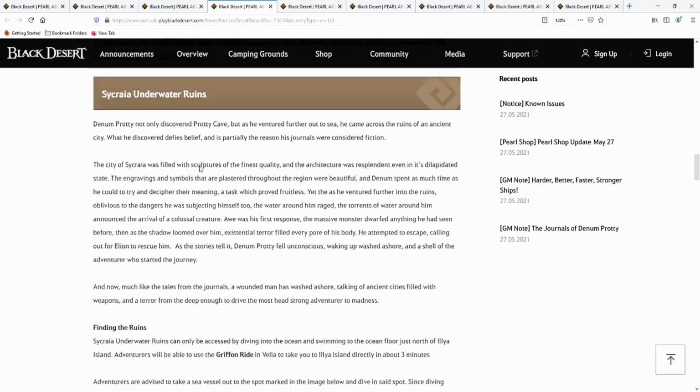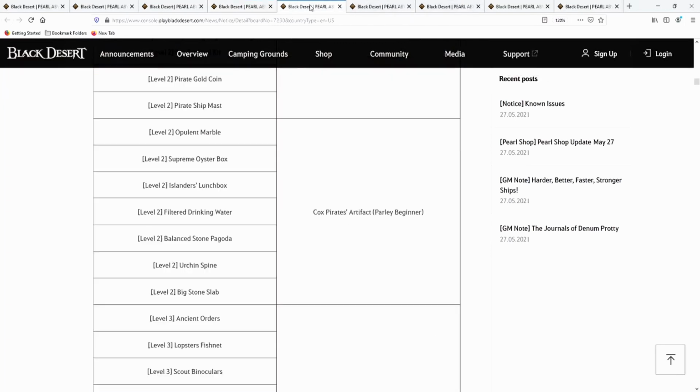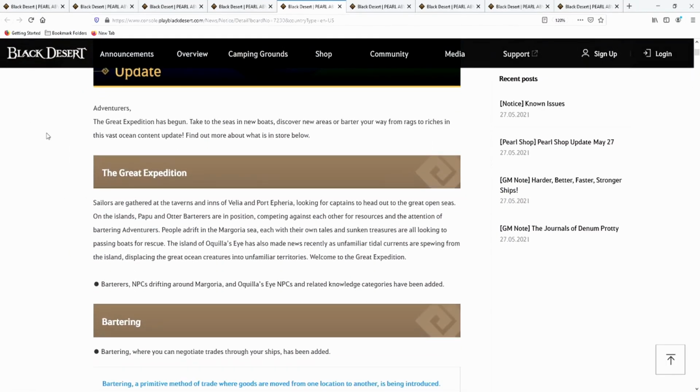Okay guys, so that's all of that so far, that is just the GM notes. We still have the 3 pages of patch notes to get in. Alright, so let me just come up to the top really quickly. Alright, so let's get into the patch notes. Now, some of this we've already covered, so I will be able to skip it a little bit, but there's going to be some information in here that was not covered.